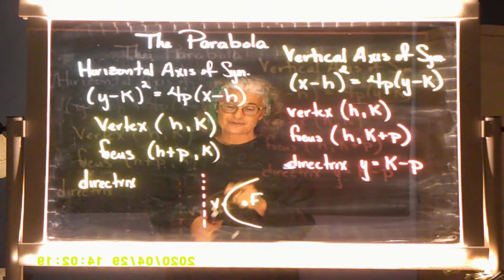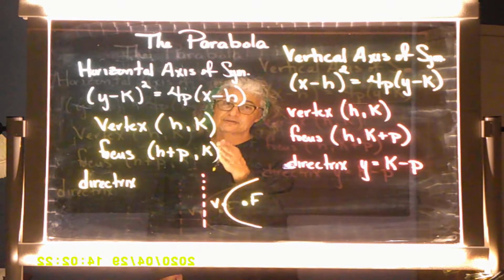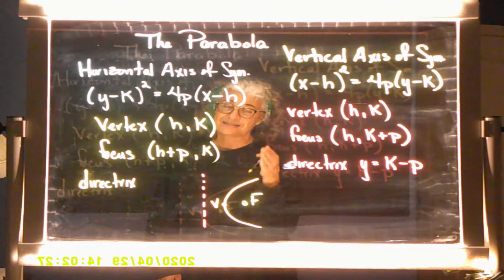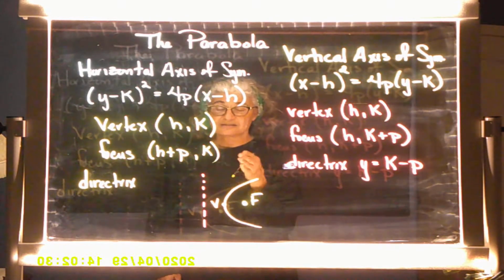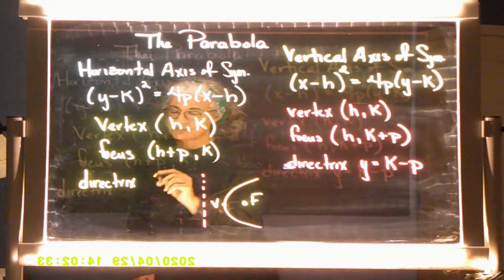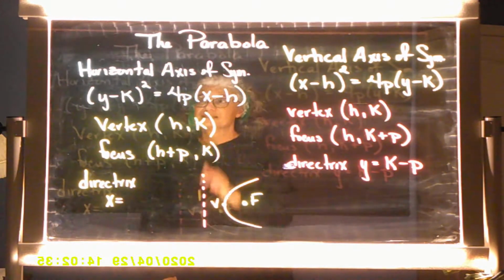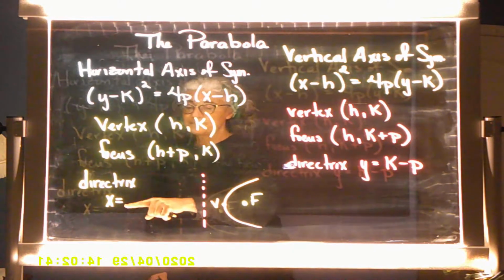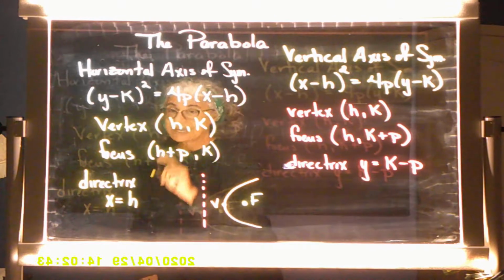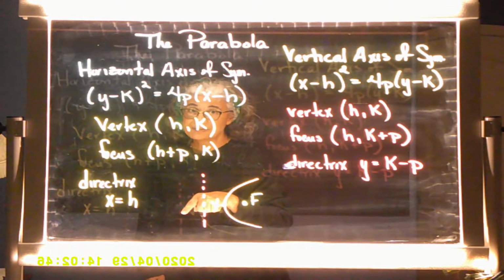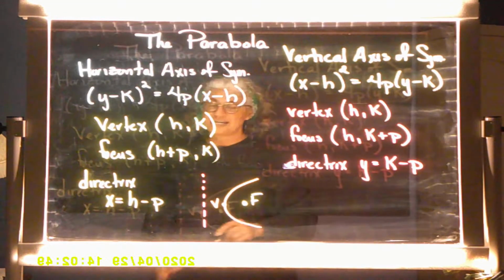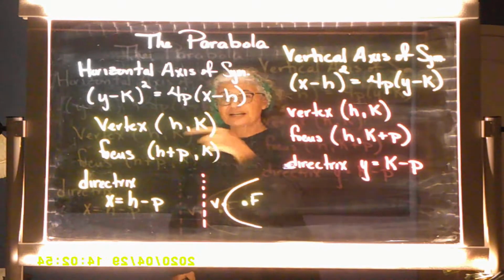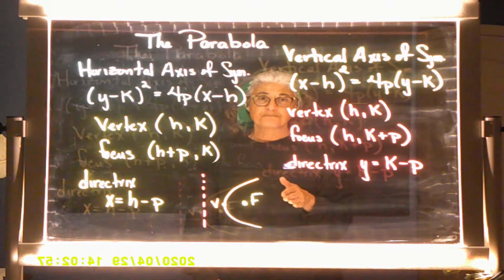And in this case, the directrix better be a vertical line because it cannot cut through the parabola at all. So it has to be a vertical line. And vertical lines start with what variable? That's right, they start with x. This should be no surprise. This is horizontal, which means it goes in the x direction. So my x's are being affected. And that would be h. And since this is outside, yep, you get to subtract, h minus p. To get inside, you add the p value. To get outside, you subtract the p value. You with me? Okay, hang in there.